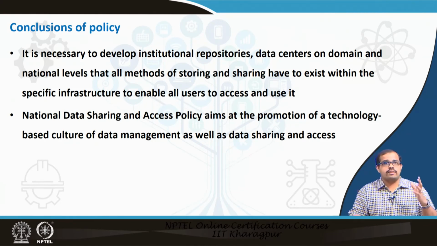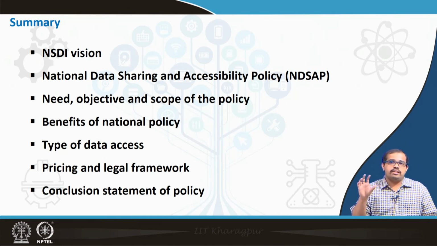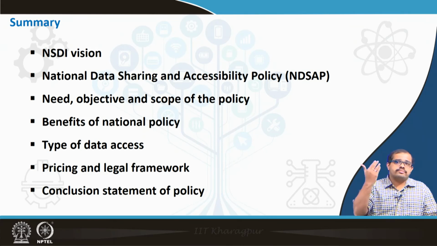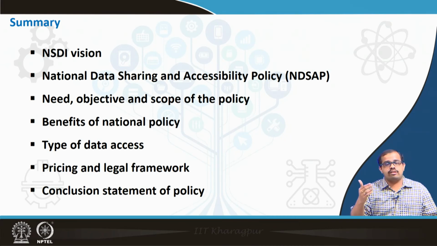This is what I wanted to speak about regarding the NSDI and the national data sharing policy. So, we have looked at all of these, whether it is the need, objective and scope of the policy. We defined very clearly what the different types of data are that we have considered, what data is available, and what the pricing is. As I said, pricing cannot be defined by us, but is defined by the Government of India's price book. And finally, on the legal framework, we are the legal owners of that particular data. Whoever has generated the data is the legal owner of that particular data.